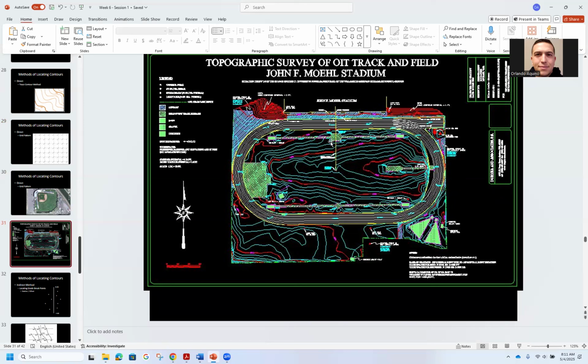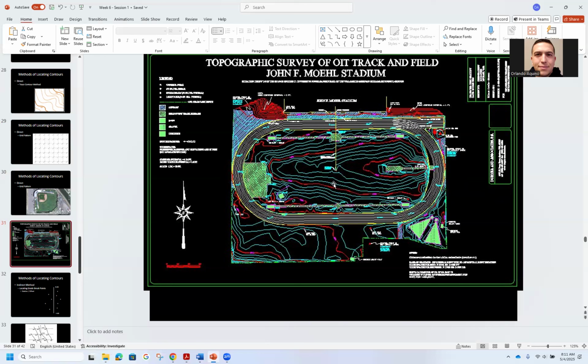be draining correctly. So we had to make sure our grid system was very tight, but even tighter had to be the track itself, because we had to do a grid system of every 25 feet on the straights and every 10 feet on the curves here, to make sure that that was going to be a very accurate representation for the design team, to make sure that it was going to be an official collegiate track for meets and championships, what have you. And so, yeah, it was a pretty intense topo for our company when we had to do something like that.